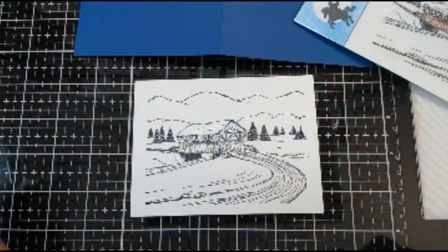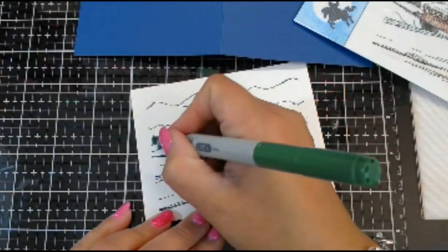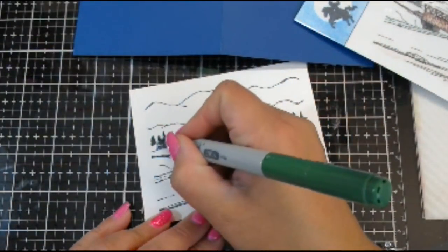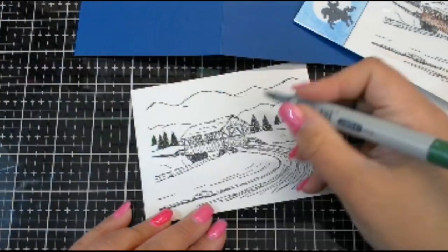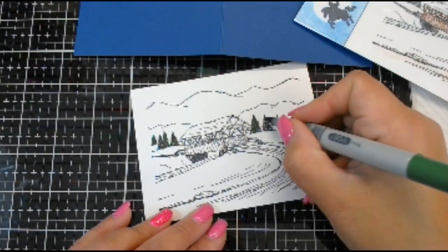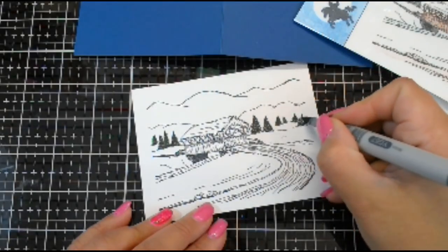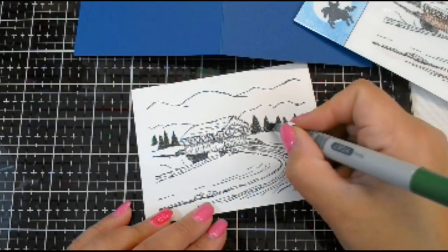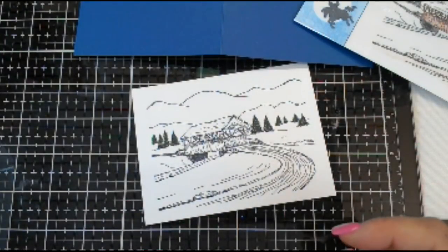I don't think I can zoom in from this view for you guys. I wish I had zoomed in, but I'm just going to take the screen and just kind of do the trees. And it doesn't have to be perfect. I always say that to you guys, just getting that color down. And we'll go back in with a white gel pen later and highlight that snow. So that's pretty easy.